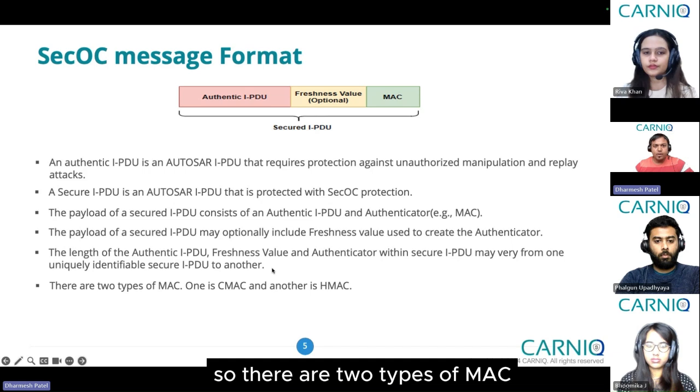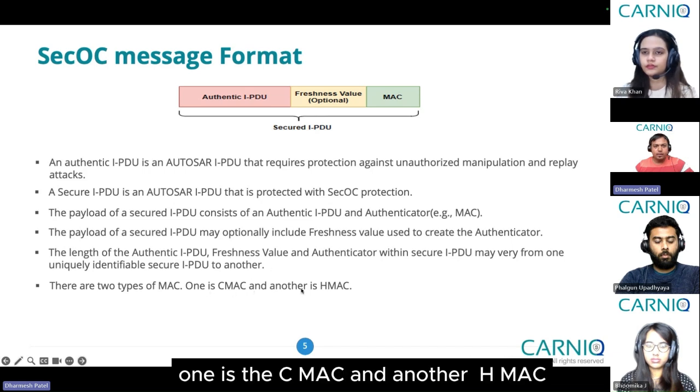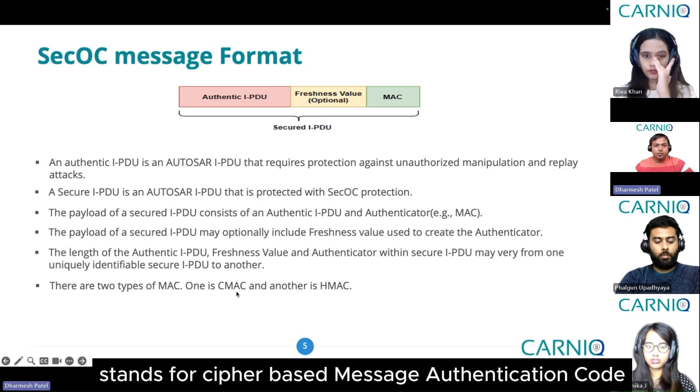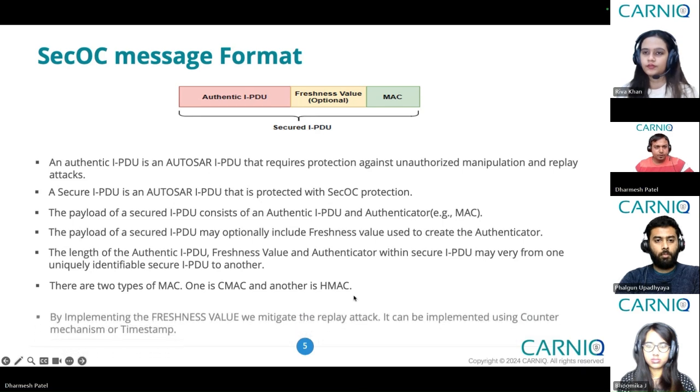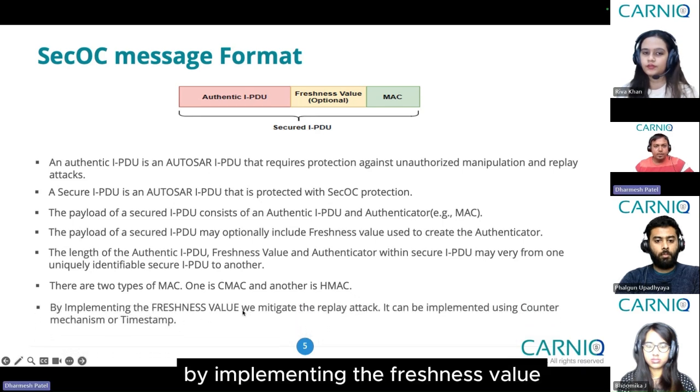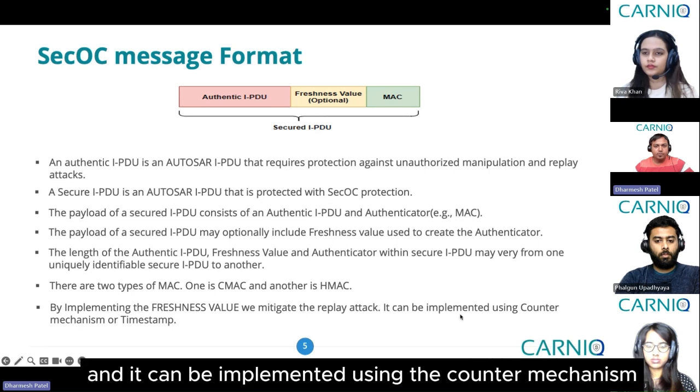There are two types of MAC: one is the CMAC and the other is the HMAC. CMAC stands for cipher-based message authentication code and HMAC stands for hashed message authentication code. By implementing the freshness value, we mitigate the replay attack, and it can be implemented using the counter mechanism and timestamps.